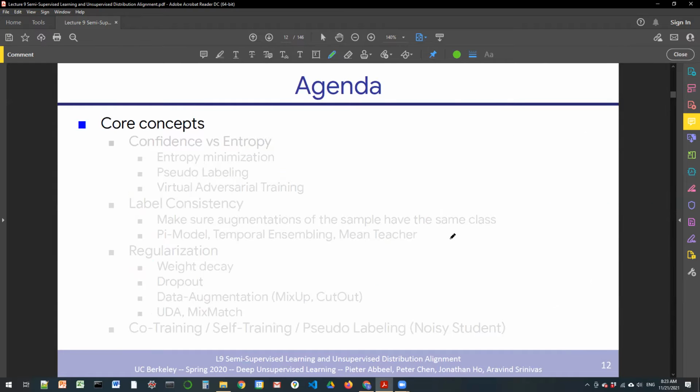Okay. So the core concepts that we'll use to gain an understanding of what is done in semi-supervised learning are listed in one slide, and each of these will be covered in some depth. Unlike in the previous lectures, this lecture is more of a pointer to the papers.